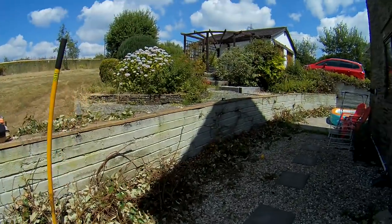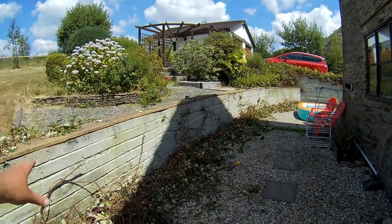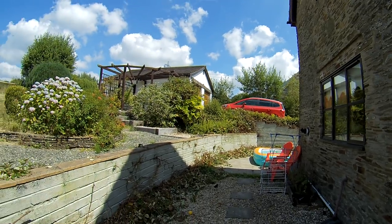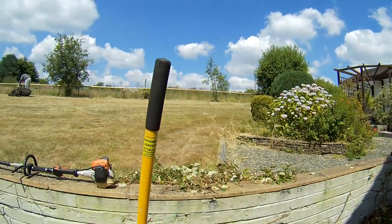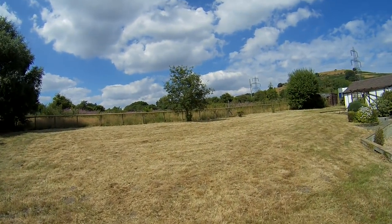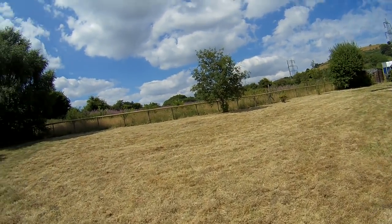Right guys, so getting off the wall now. I've done the other side of the car as well, all the overhanging stuff up there. So done that. That's that one done. Better. We got it all off here after.